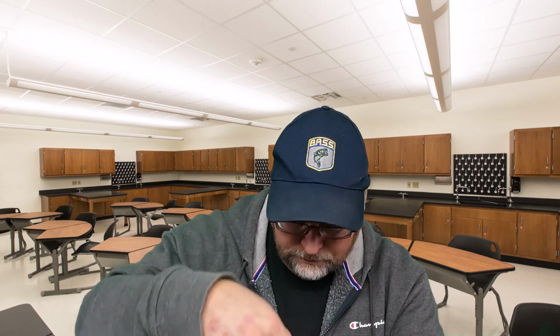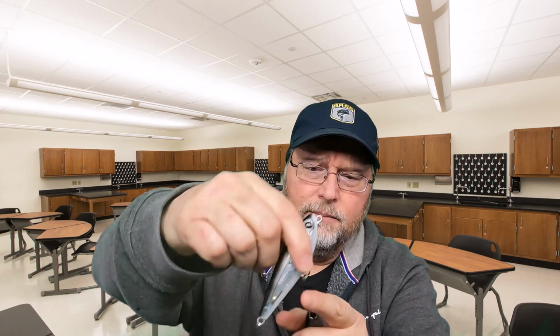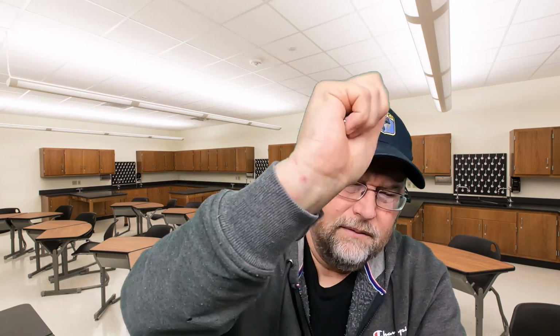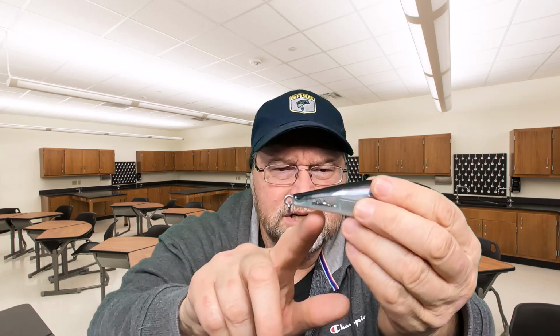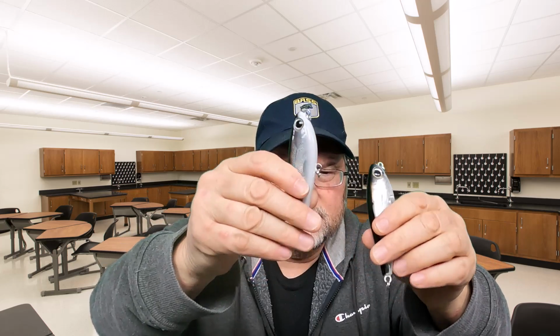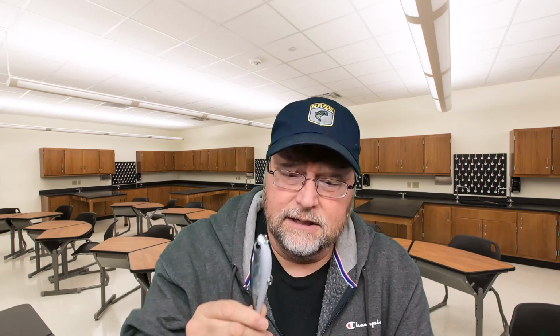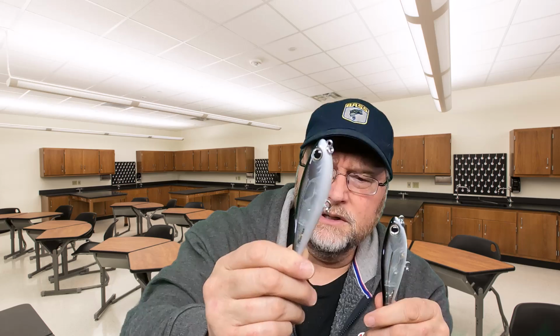But the original BaDonk had a big ball in it and then another single ball in the back. A ball in the mid portion here, and maybe you can see that, and then a little one in the front. So it has that good noise. But I came across another one I have that doesn't have the big ball at all. It just has a bunch of little ones in there. So I don't know which is older, which is newer, but there's been some changes apparently with the BaDonk, and I do think it makes a difference, the sound that these baits are making. But like I said, this is a good bait. It's got a real nice, realistic look to it.